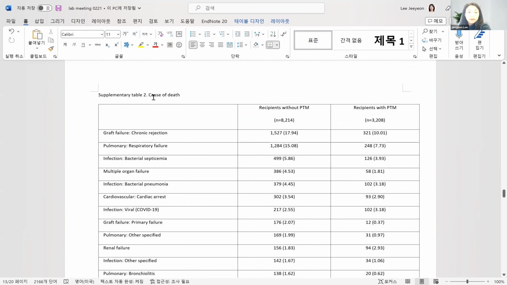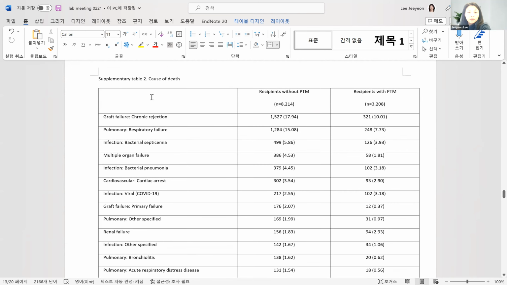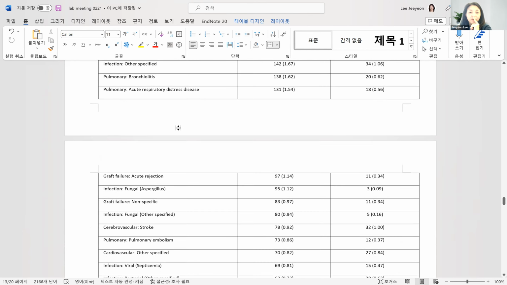This is cause of death. Well, Andrew will show you the figures, but I had to decide whether, in expressing cause of death, we need to distinguish by each cause or by year. I think by year would be more important, and it would be easier to describe what we found. So you can see the figure. It would be easier.